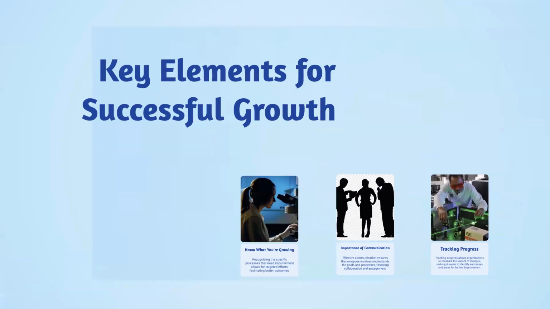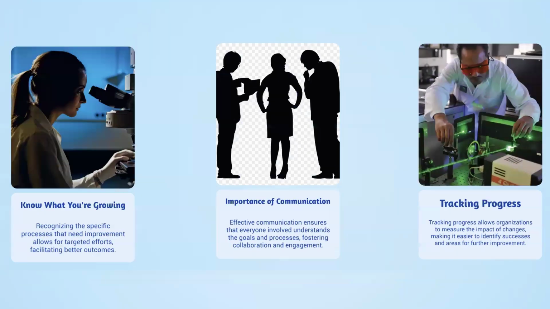So, what are the key elements for successful growth? What does that need to look like? One is know what you're growing, find the specific processes. This involves breaking down your processes into smaller sections within the entire process. So, for example, someone says, I want to improve my estate planning process. Well, which part of that? Client communication, drafting process, the scheduling process, the payment process? Like, what part of that is an area that you can focus on? By breaking it down into those smaller chunks, you can focus on each and improve the quality overall.